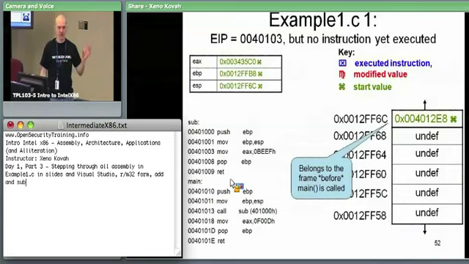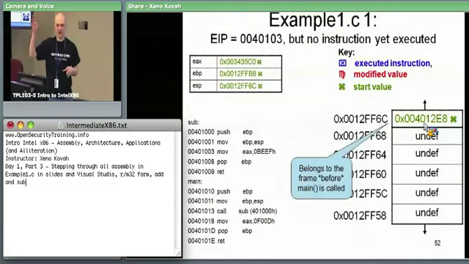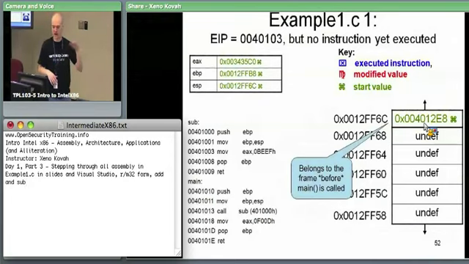So we said there's going to be some initialization code which executes immediately before main. And when that code does the instruction call main, that call is going to put a saved return address onto the stack, right? And so this initial value, which I'm pointing out here, is just the address after the call in whatever initialization code ran before main, but it's outside of the scope. I'm just trying to point out that this is something which will be at the top of the stack, right at the very first instruction of main. Whoever called main, the saved return address is going to be there on the stack.